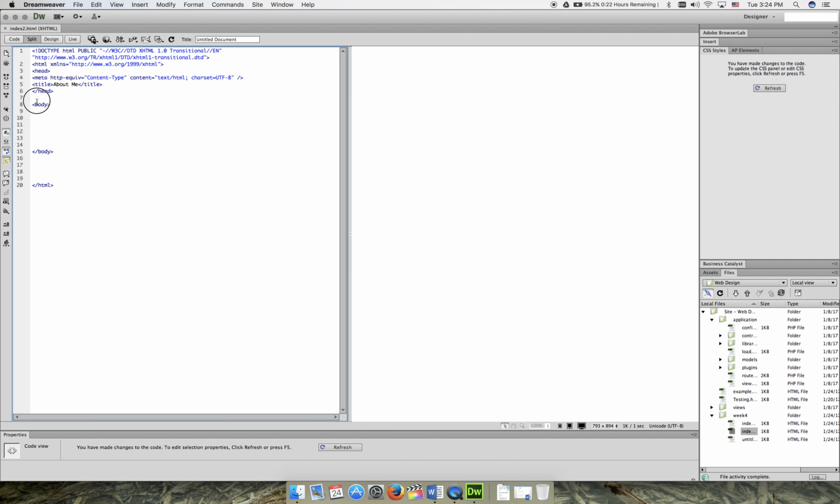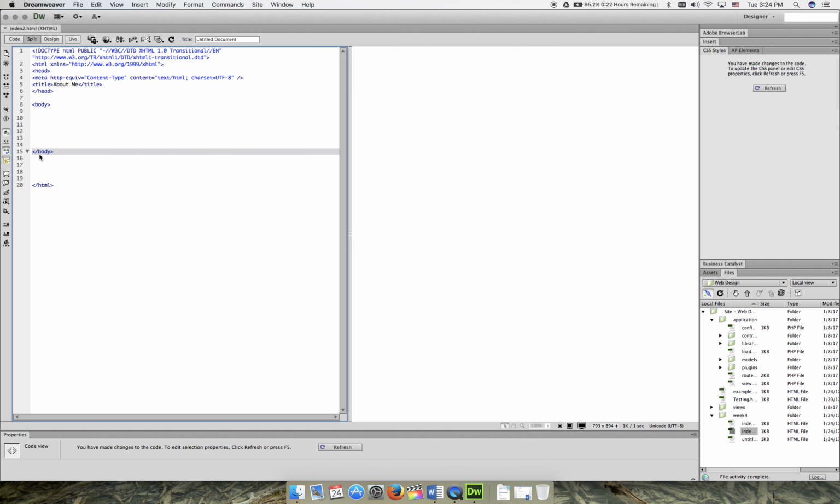Alright, so for every opening tag, each individual tag is defined. Can I zoom? I guess I cannot zoom in this, huh? So a tag has this way. This is the syntax, right? It's always these brackets followed by the name of the tag, and then this is called the opening tag.